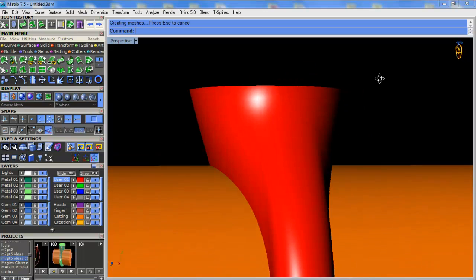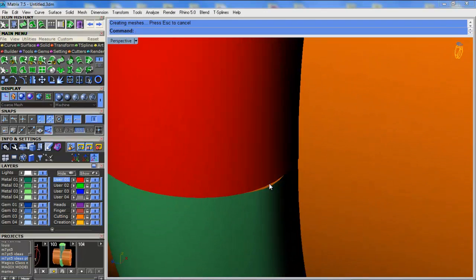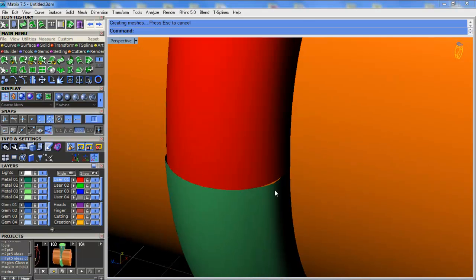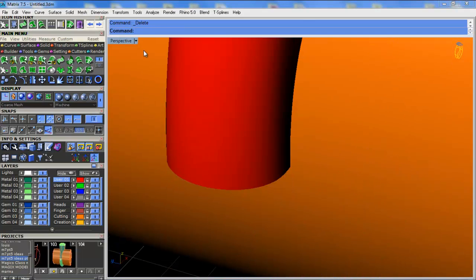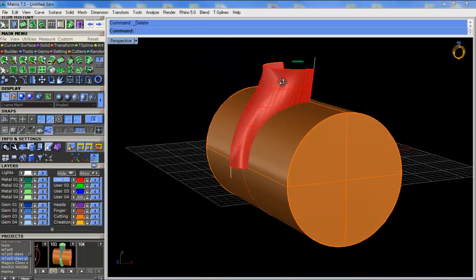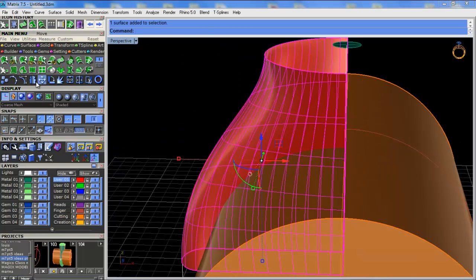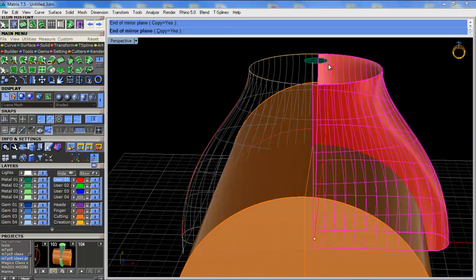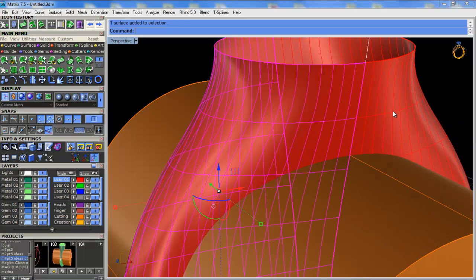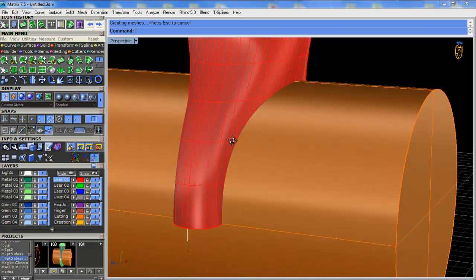Okay, if you were to do something like that, though, then you're going to have to duplicate that edge for the bottom. And you are losing your history. But that should still match up to this one right here if we mirror it. And so you might as well join these together because there's no history involved in that anyways.